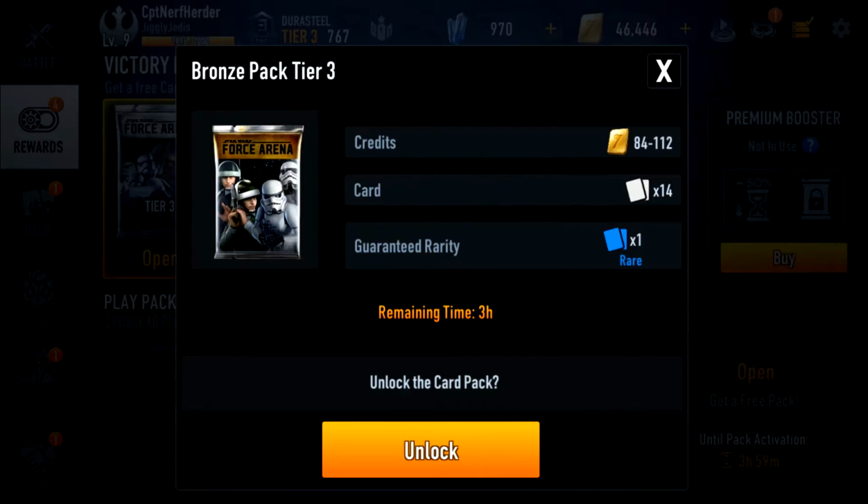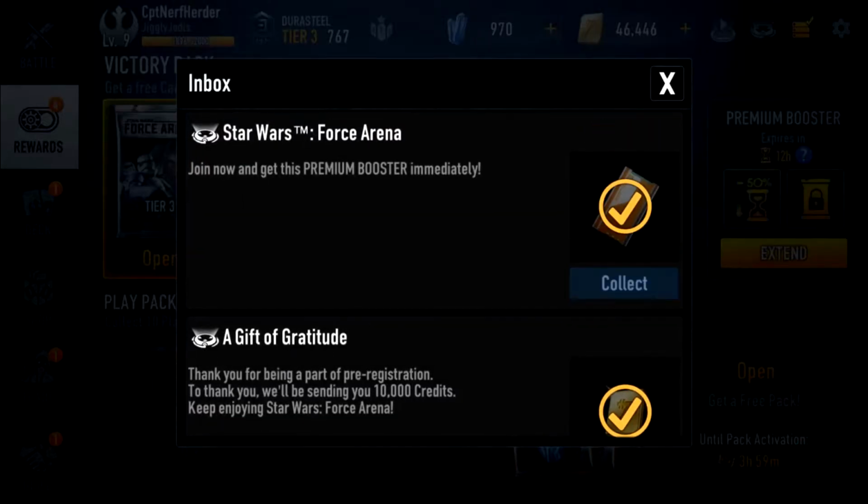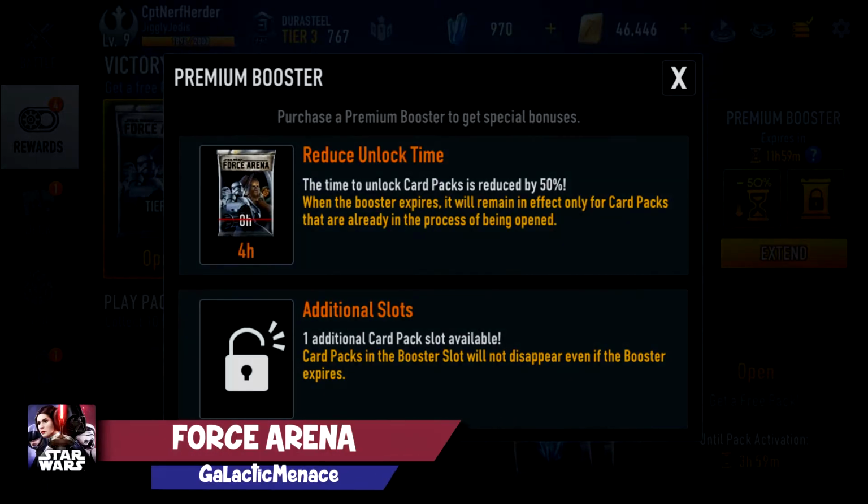But with a premium booster, which you'll find today is free, and Netmarble do this quite often, give us free cooldown boosters. It will literally give you a free slot there, an empty slot now has become available, and it also reduces the unlock time of your card by half, and this applies to all cards.